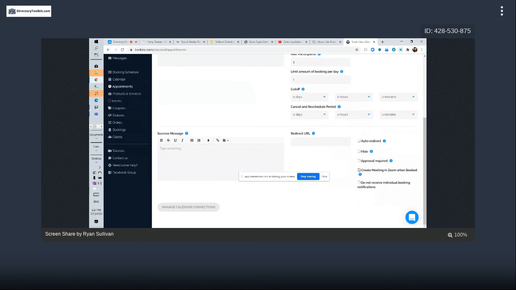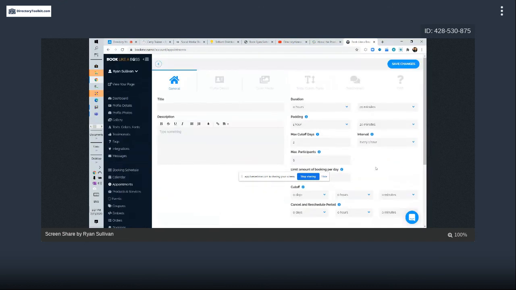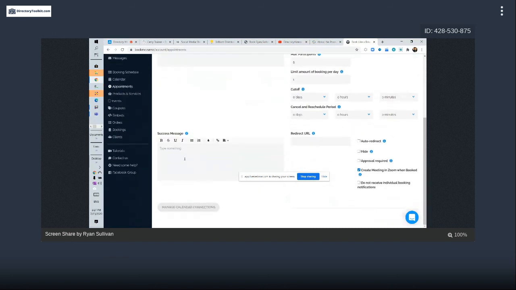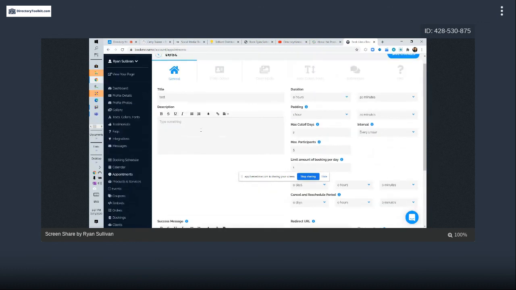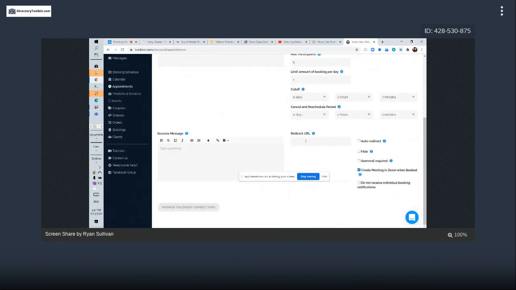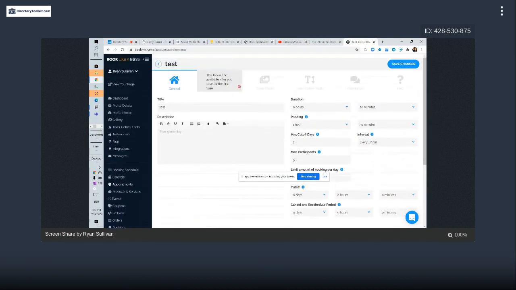And then this is your magical create a meeting in a Zoom when booked. Boom, you do that, and that's it. One button, create the meeting in Zoom. Because I integrated Zoom from before, it's already built into that. Let me see what other items here are required. Let's see. Okay, I got to save changes and then makes the other tabs available here.